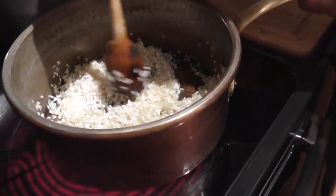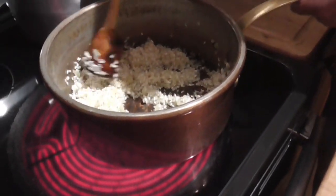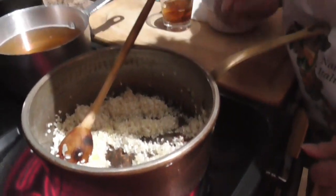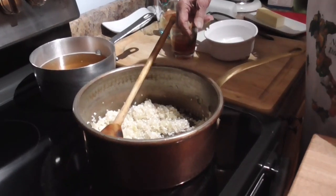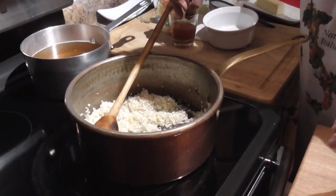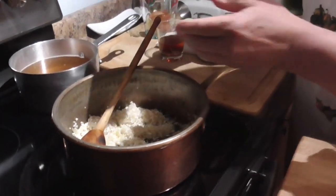Okay? And as soon as the rice gets translucent with a dot in the middle, we will be adding some liquid. Okay. In the meantime, look at this.